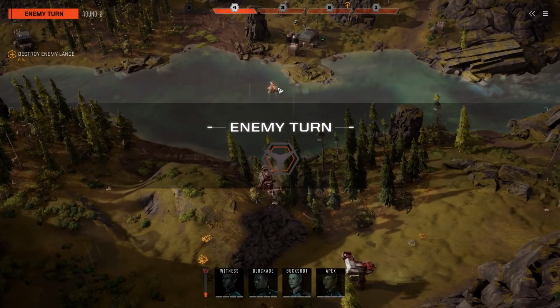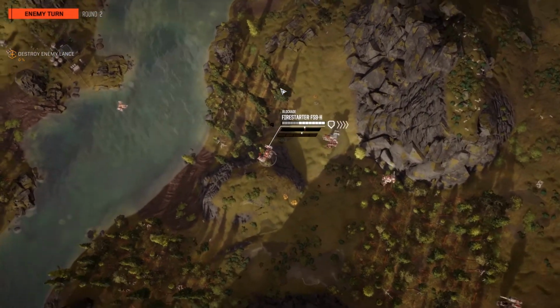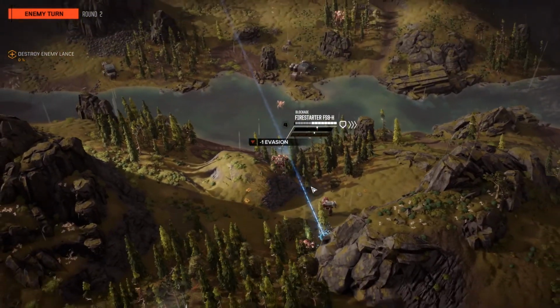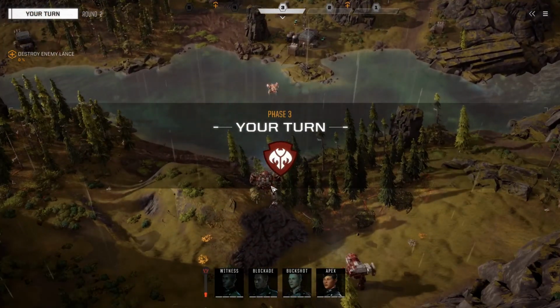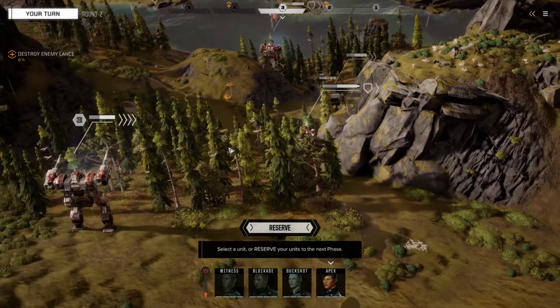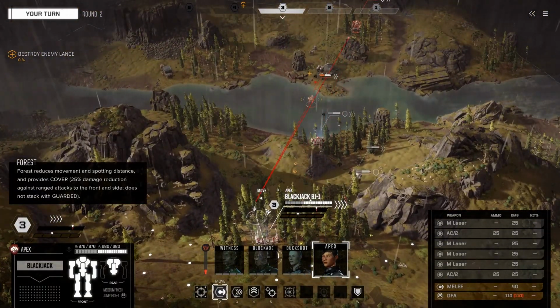You can see his bar is orange now. So we've exposed part of his armor. Oh wow, yeah, gotta be careful of that. They've got I think a Panther back there, which has a PPC, which is I think a particle projection cannon, something like that. It's pretty dangerous. Let's put it that way.